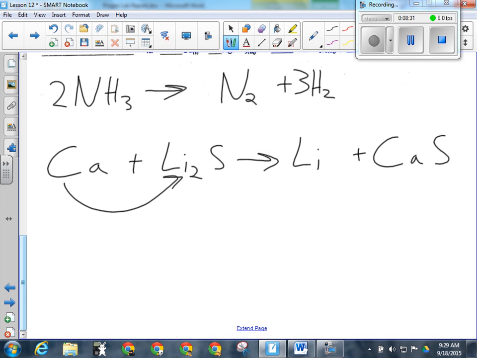No, I could have listed calcium sulfide and then lithium. That's fine. Then I've got to balance everything. So that'll take care of that. That's sort of making sense. So we have to be pretty familiar with our reaction types, but other than that, it's pretty straightforward. These ones, the single replacement, they tend to be the trickiest because there's the most things to watch for.